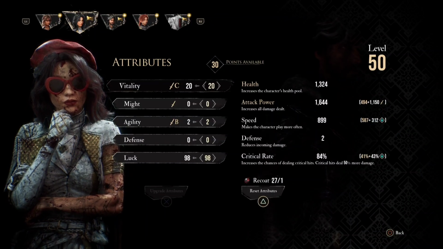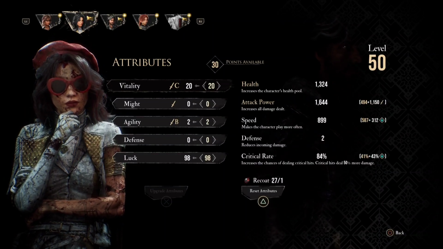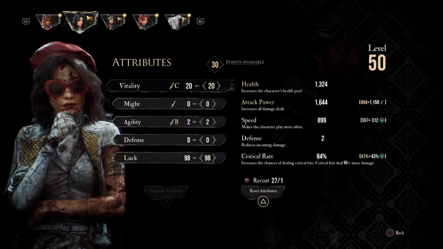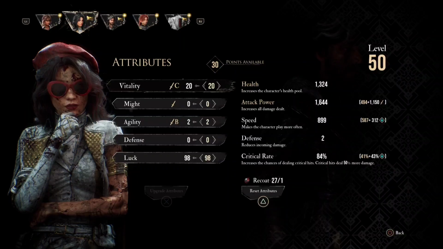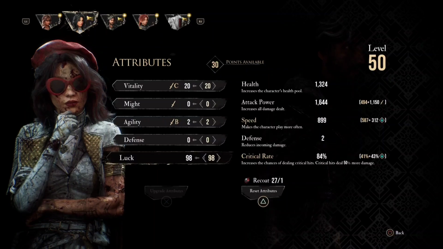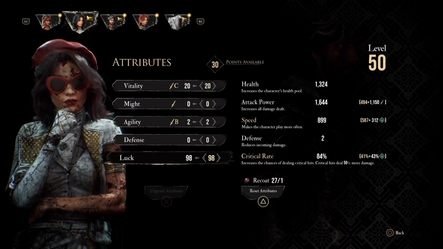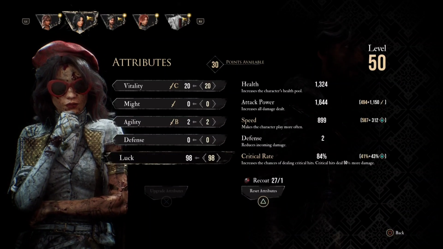Next up, in terms of attributes, the key stat is critical rate, and that's because you want Elemental Trick to crit on all 4 hits so that it can generate the corresponding stains for Elemental Genesis. Because of that, luck is by far the most important stat, and in case you're wondering why I didn't have 99 luck, it's because 99 versus 98 luck doesn't actually affect your critical rate, therefore I kept it at 98.